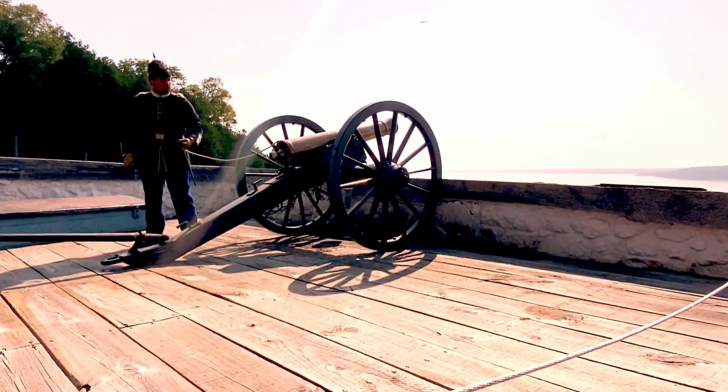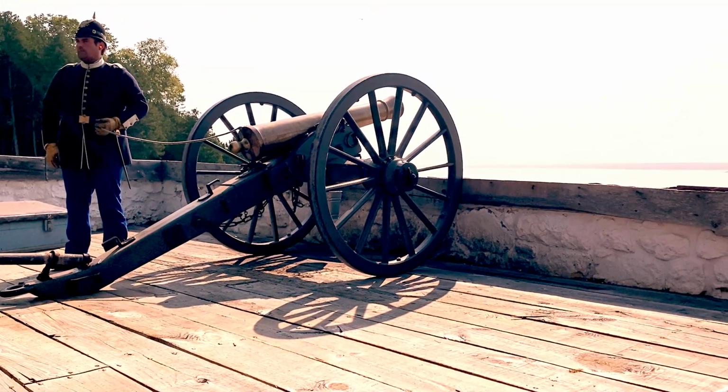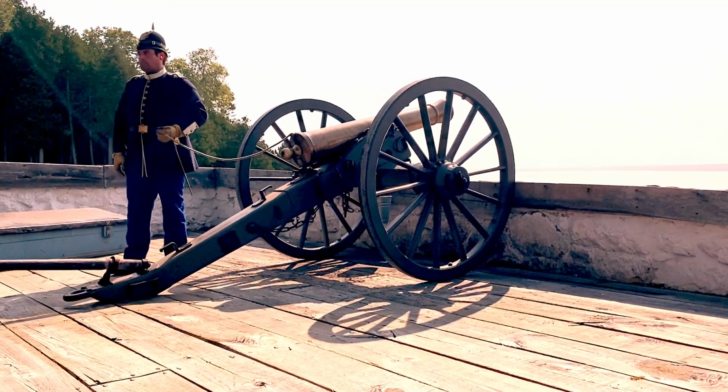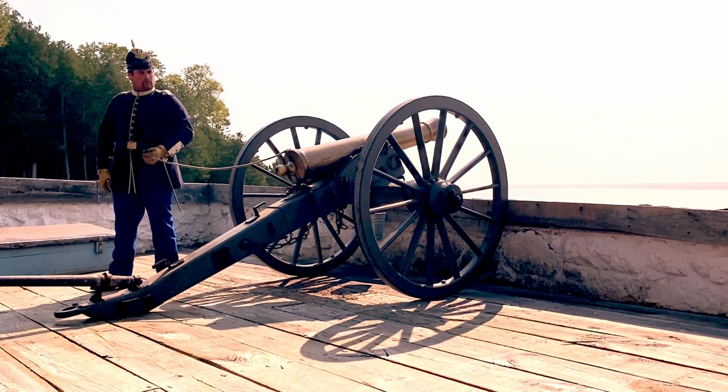But now that we are ready to go, it is also at this time I have to remind you that this is a cannon. While most of the sound will go out into the harbor, it will still be quite loud. So I do recommend that you either cover your ears or get your cameras ready, whatever your priorities may be.